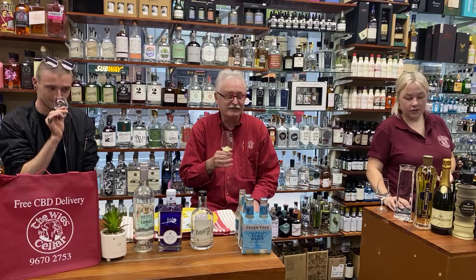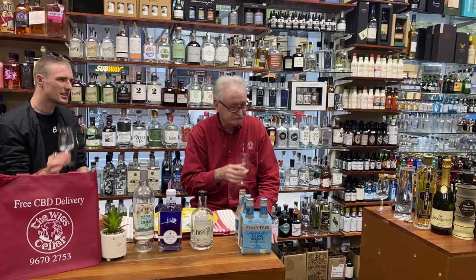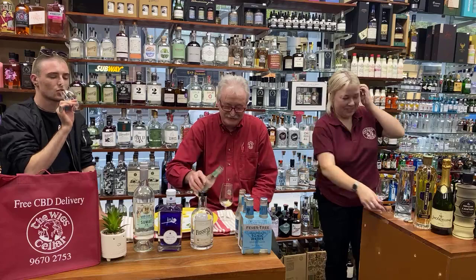Ian says Fever Tree Elderflower, and I'm a little bit tempted with that too. It's nice for the Indian. I like it because the Indian's quite bright and light, it really lifts some of the flowerness out of it. But yeah, I'm with Ian on it. Maybe an elderflower type.